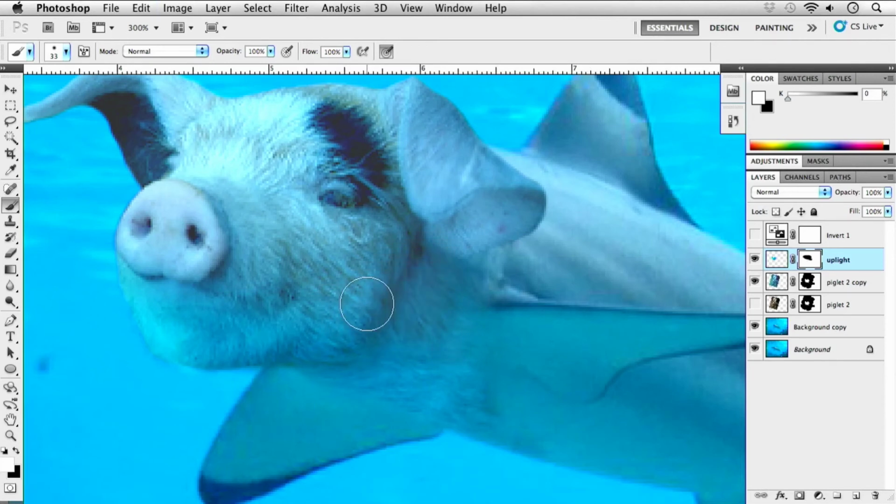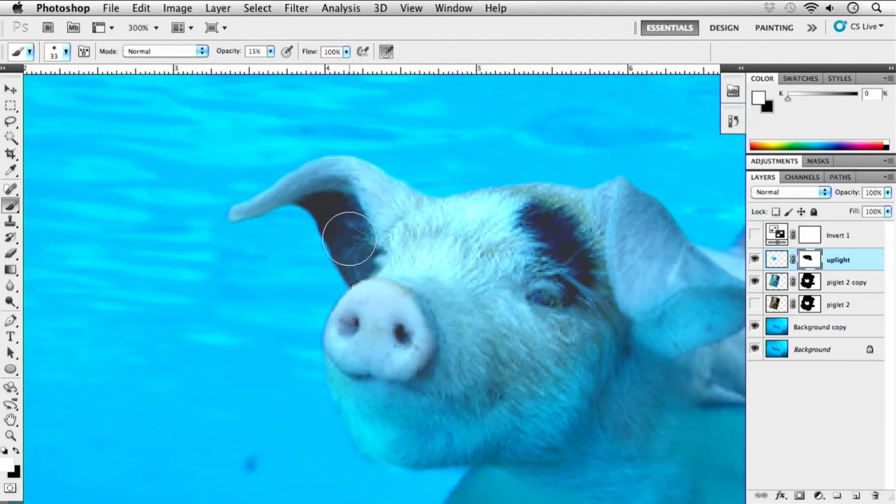I do not like it. And I'm going to get a really low opacity going on, like 15%. Now I can scrub in just the highlight. Right? Like the bottom of this ear should have that same up highlight as the rest of the image. It's the bottom of the critter. Same thing with this here.